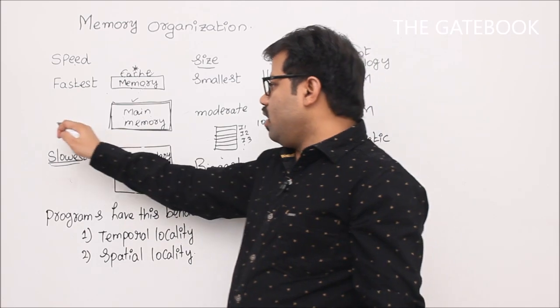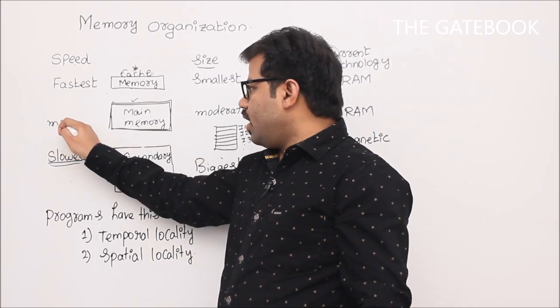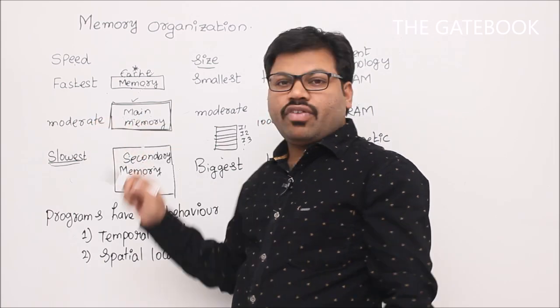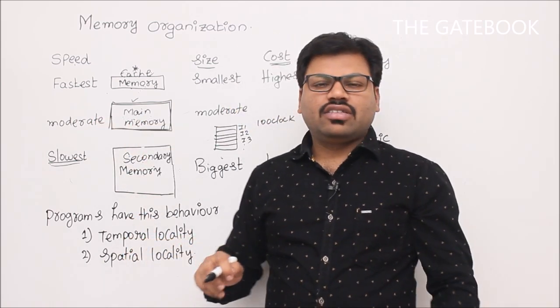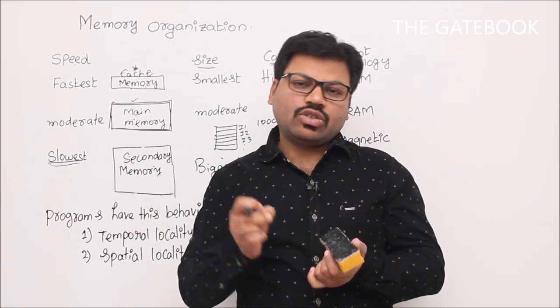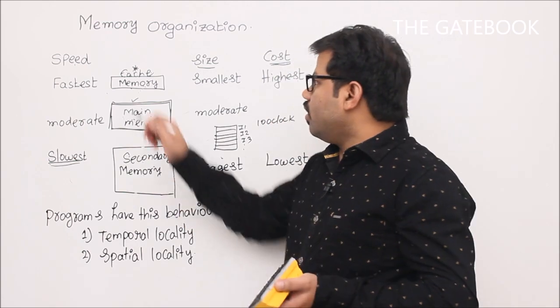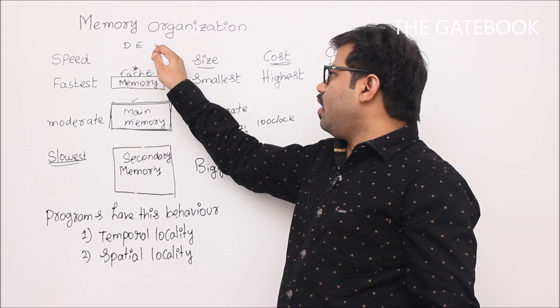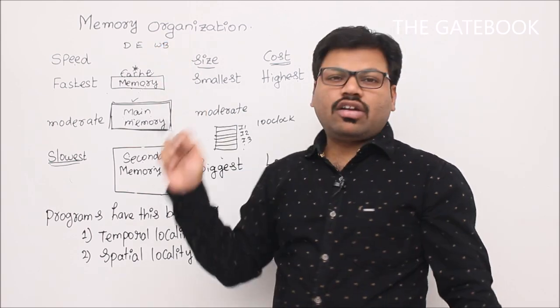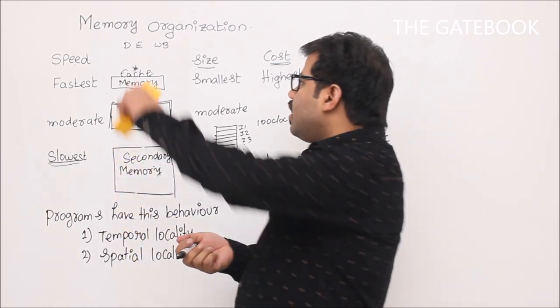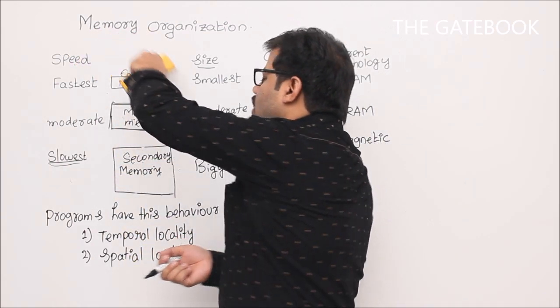Now if you see the speed, main memory is better than secondary memory. If you access the data from main memory, that takes around 20 to 100 clock cycles, whereas arithmetic takes only one clock cycle. Understand? The decoding and execution and writing the data into the registers, everything takes only one clock cycle. But if you use main memory to access the data, still that takes some 100 clock cycles.